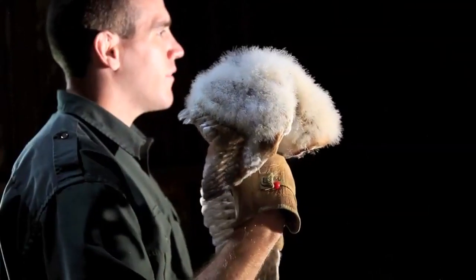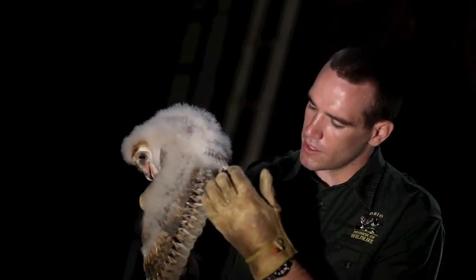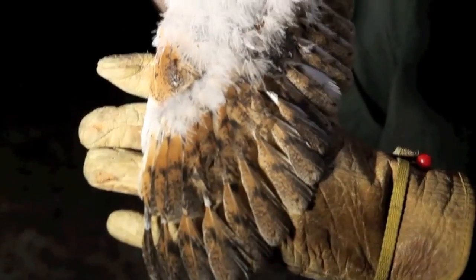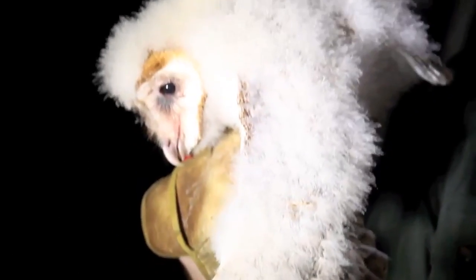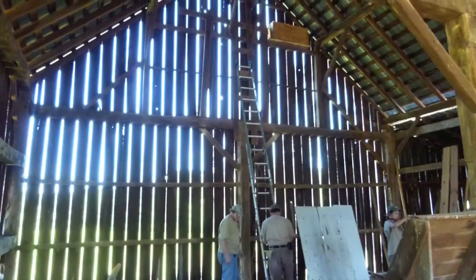The chicks, like this one, are fuzzy. This one's about five weeks old. I know that because I know when these hatched, but you can also tell from the amount of feathering developing on their wings and how much feather it has around its face. This one's feathers haven't quite fully developed, but as you can hear, its voice definitely has. The adults sound just like this one — it's kind of an ugly scream, and some old haunted barns are probably haunted because of barn owls. If you walk into an old barn in the middle of the night and heard this sound coming at you, I imagine you would think it was haunted and probably wouldn't come back.